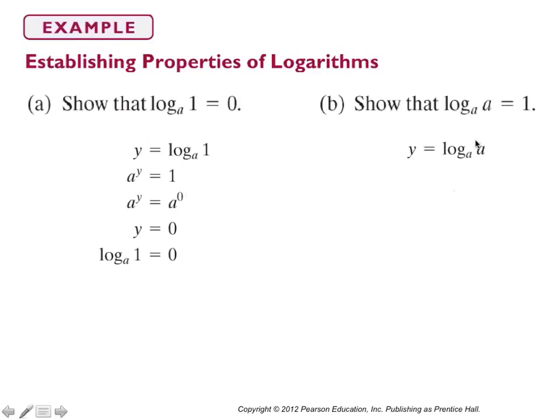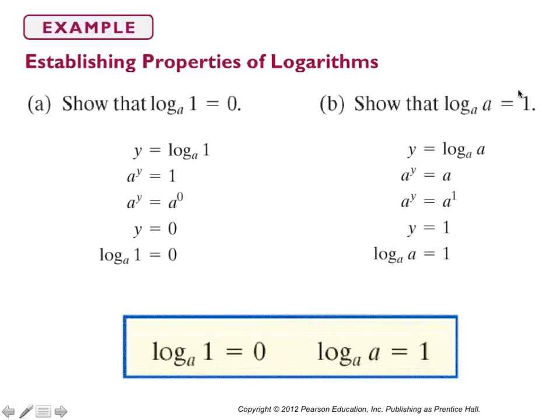And let's try this one right here. Let's say y equals log base a of a, and we're going to change this to exponential. a to the y power equals a. And we know that a is just a to the first power, so we have a to the y equals a to the first, and we just get y equals 1, which is exactly what we had right up here.